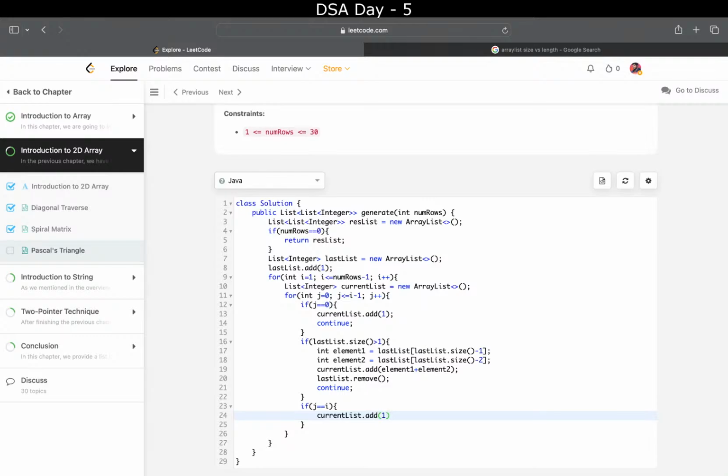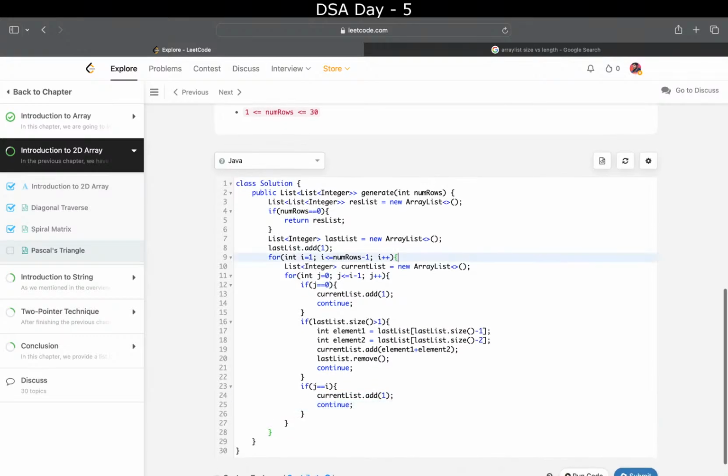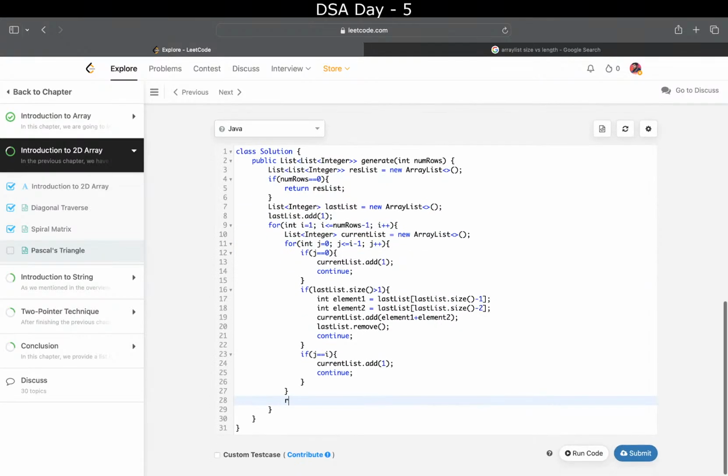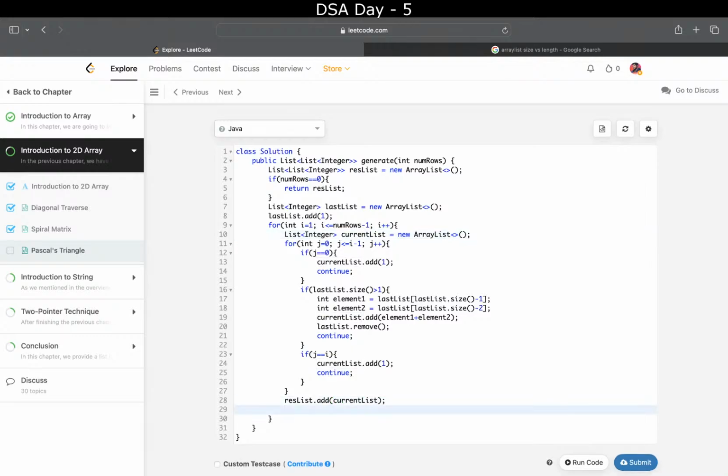Put 1 there. I'll just say continue, and if it continues it will fall off the loop. Once all that is done, my current list is inside this loop. I'll say result list dot add current list, and my last list will become my current list.